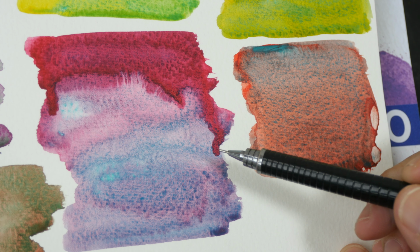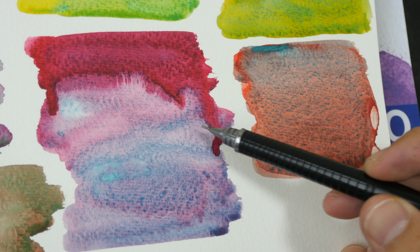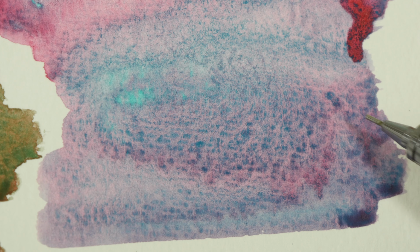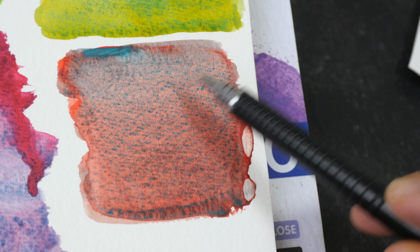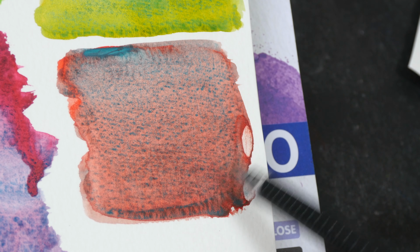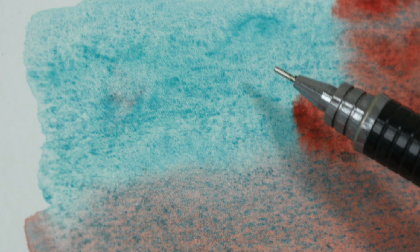This is cobalt teal blue with Daniel Smith's quinacridone red, PV19. You can see this purple here with color separation and granulation. If you like granulation, you are going to love cobalt colors. This is cobalt teal blue with a warm red. So the color separation and granulation here is also very obvious. I used too much paint here. So this is how it looks when it's more diluted. On its own, cobalt teal blue is a very lovely color, and when mixed with other colors, you can get beautiful mixtures.